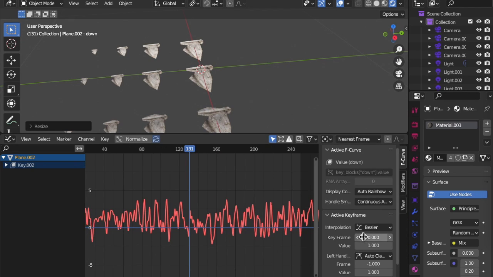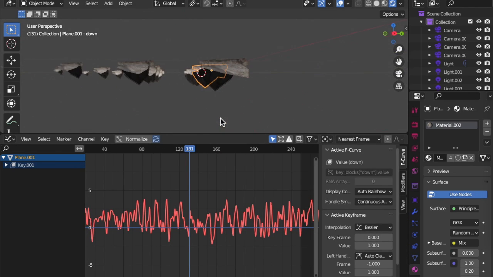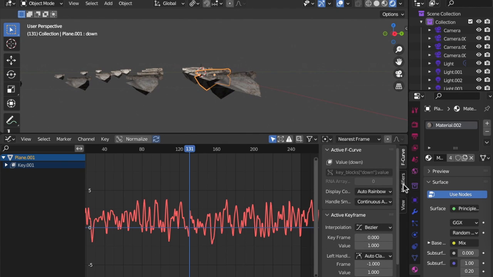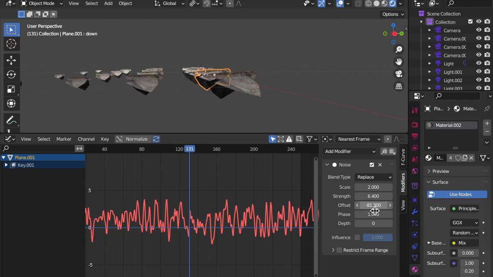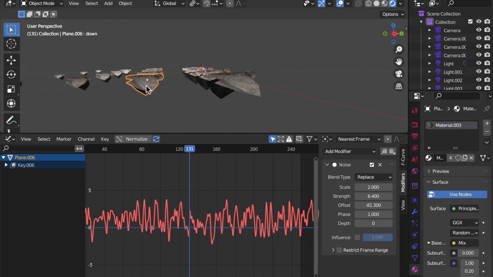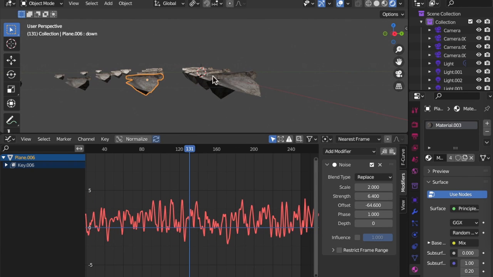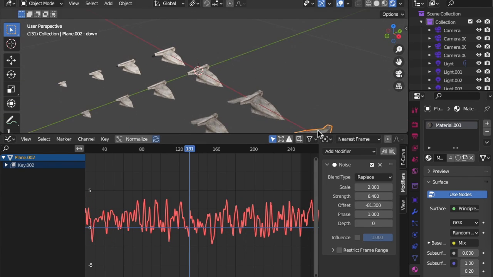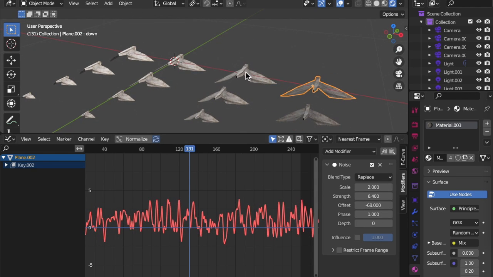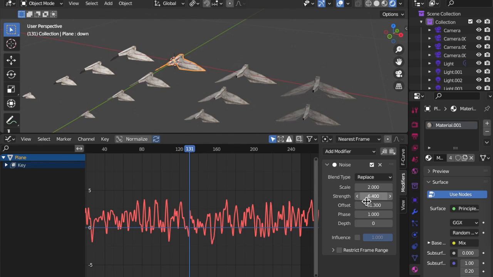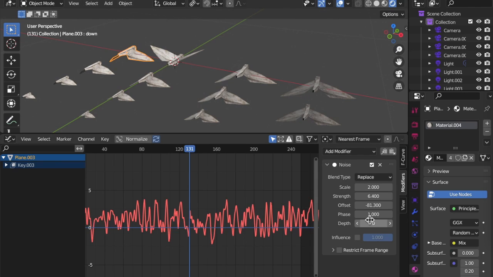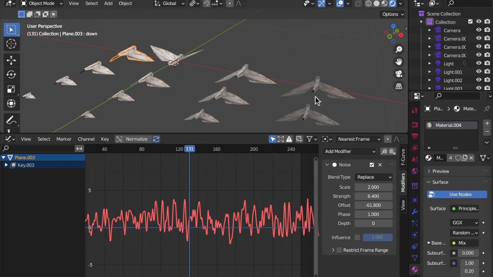If we go back to N, we'll take this one, and what we'll do is go back to the modifiers and just change the offset a bit. So if we change the offset, they'll not be in sync anymore.